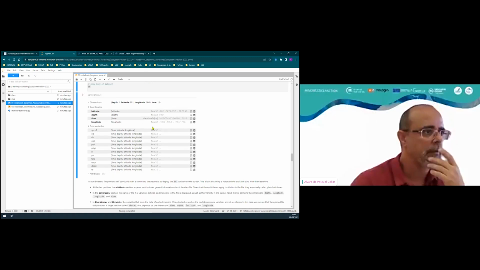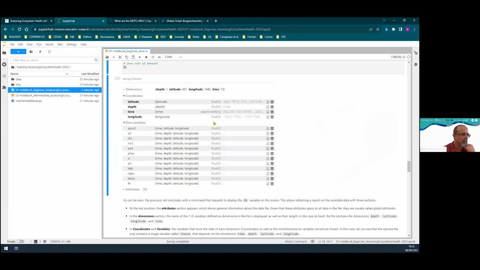Well, we have our data. You can see here we are working with quite a big array, a 4-dimensional array. Well, since depth is dimension 1, it is actually just a 3-dimensional array, but we are working with an array of lots of values.